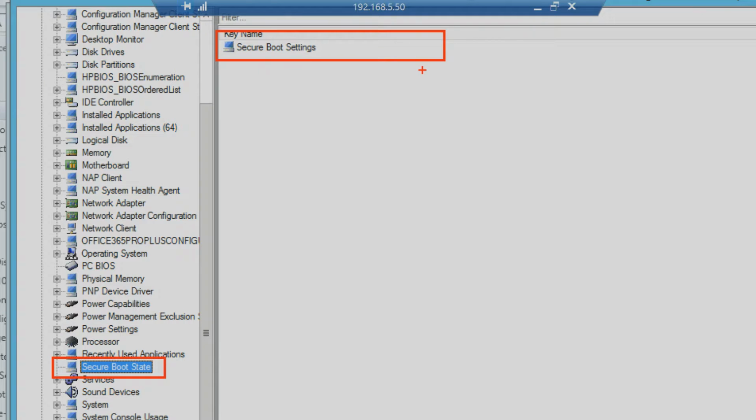But I can actually use this to do reporting, or if you create collections and use queries, you can query on devices, and as they have Secure Boot either enabled or disabled, maybe we want to have a collection where we target a settings management policy to it that says if Secure Boot's disabled, let's enable it. Somebody that has local admin rights went in and turned it off. Let's go ahead and turn it back on.